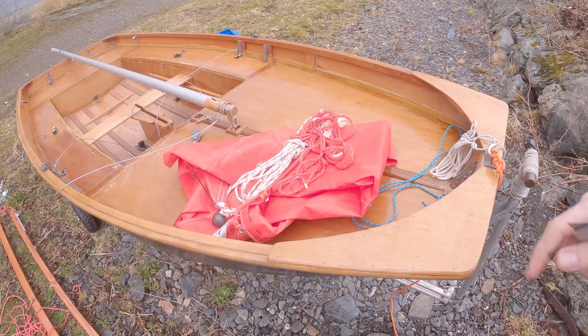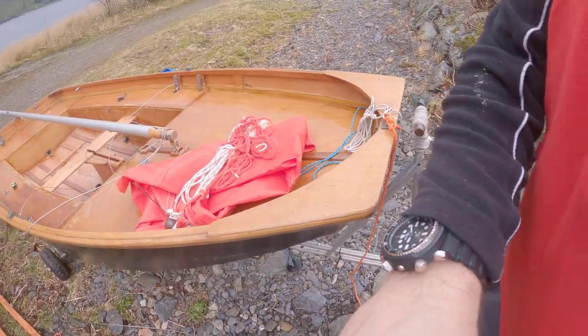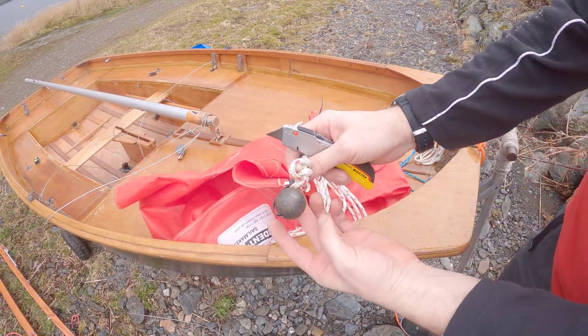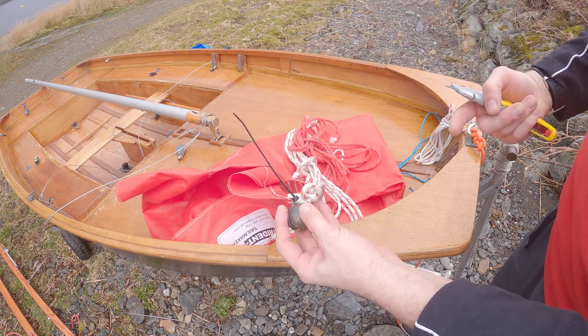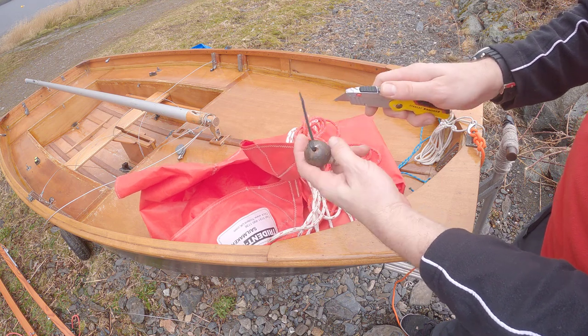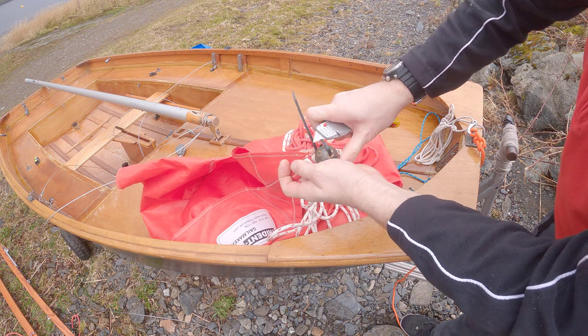The next job is to get the jib sheet in. This looks like a jib — it's very stony and rocky here so getting a nice platform for the camera is quite difficult. This weight here was my little idea for bringing the jib down — just putting it here and it kind of works, but it is rusting a little bit so I'm going to just cut this off for now.